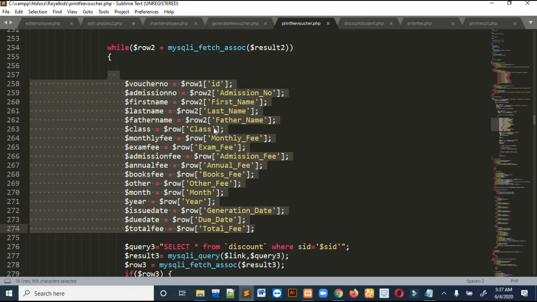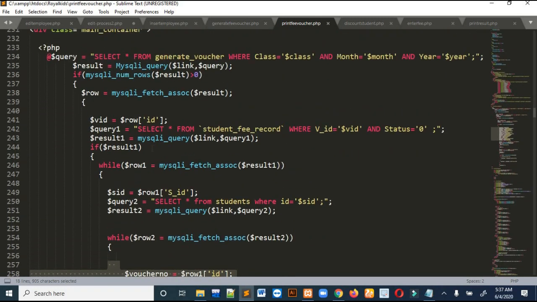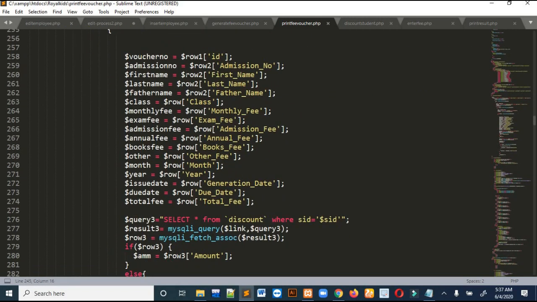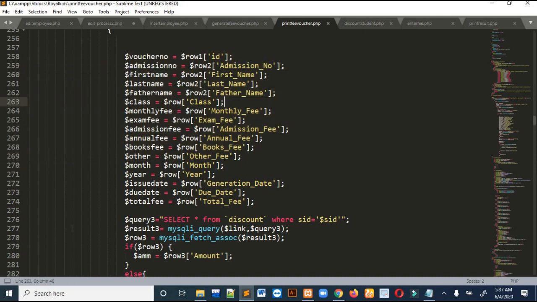You can pause the video and check from which row variable I am getting which data, and you can also check the queries. Then you will get the idea which thing I am taking from which table, how I am doing it and why I am doing it. After all the data is saved, I will just display it on the voucher.